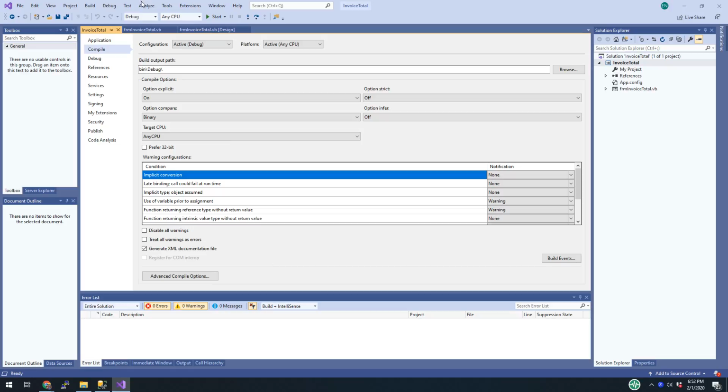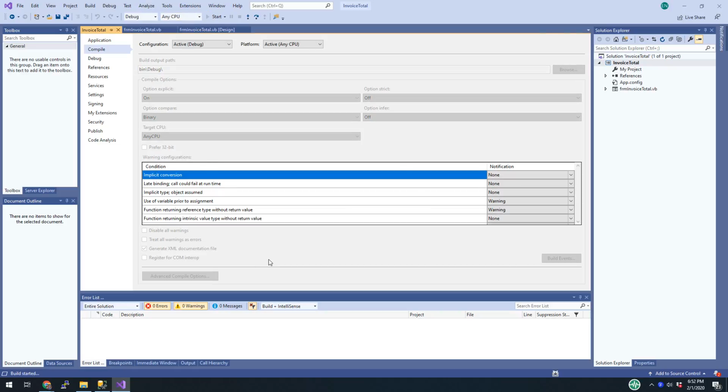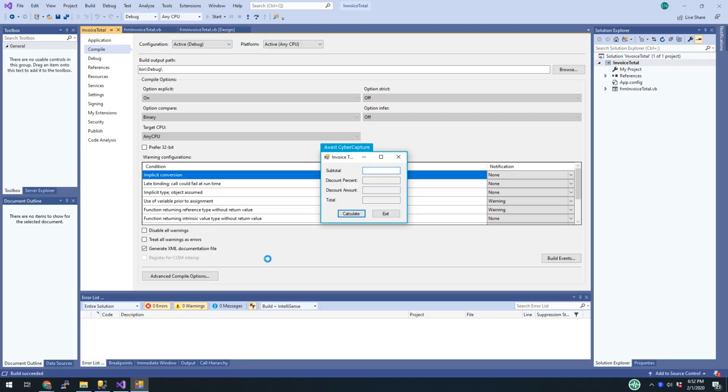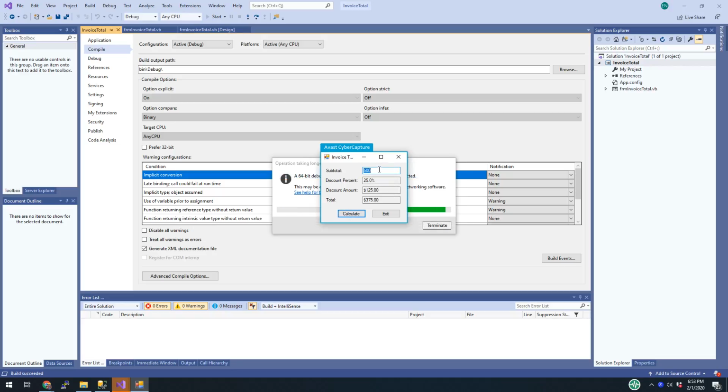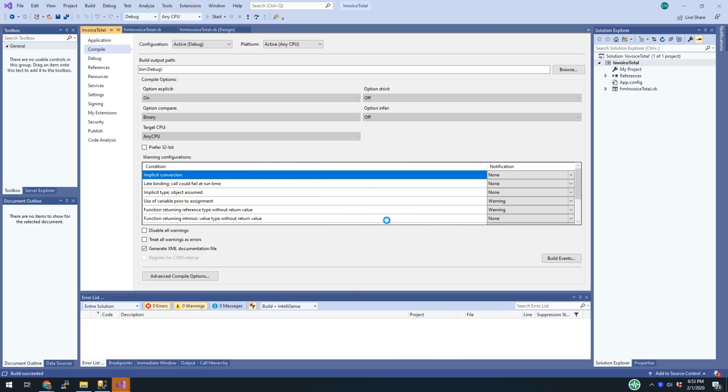All right, so the first thing they want us to do is just run the project. Test the application with a valid subtotal. So I forgot to turn off my antivirus again. So that looks good. 225.50. Hit calculate. Everything looks great.